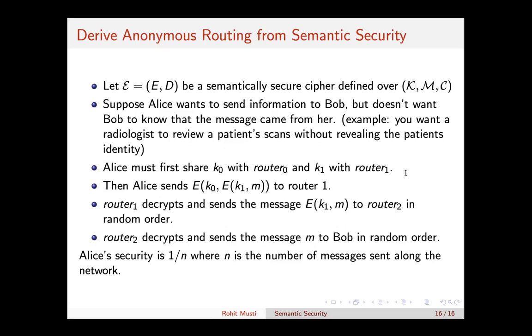So the router would send that envelope and then encrypt that message once more? Yeah, if you were actually to implement this, router 2 would have shared a key K2 with Bob, and then it would encrypt the message with K2 to Bob. And then all Bob knows is that the message came from router 2 and is decryptable by him since he has the key from router 2. Oh, so it's like a wallet tumbler. Yeah, that's a good way of thinking about it.